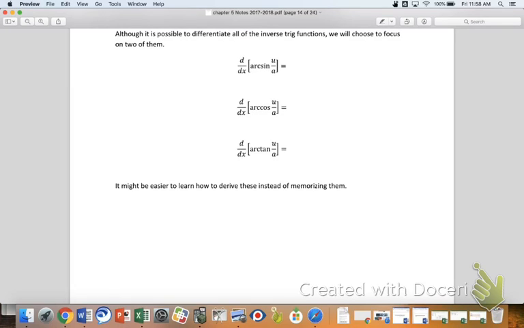And then down below, I put, it might be easier to learn how to derive these instead of memorizing them. Let me just say, it's going to be better for you to understand where they come from. Now, what you do with them, maybe you do end up kind of memorizing because you use them a bunch, I think we'd all be doing ourselves a disservice if we didn't look at where these come from and how they work versus, hey guys, here's some rules, memorize them, if that makes sense. So we'd try to avoid that as much as we can.